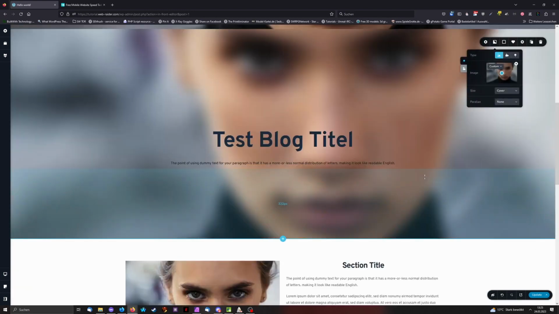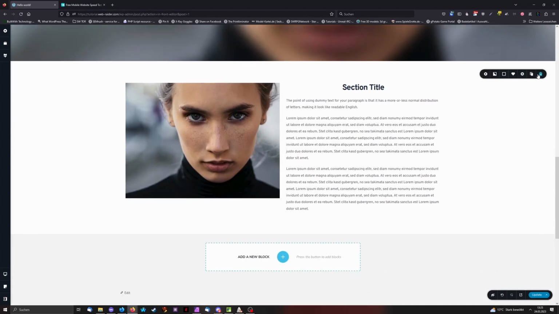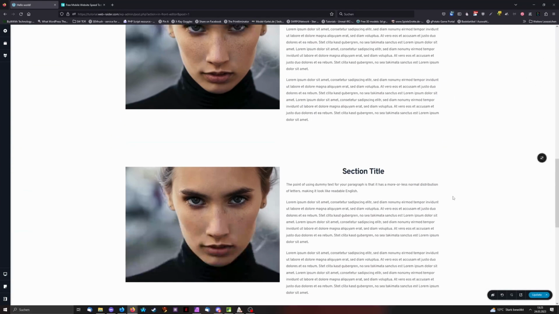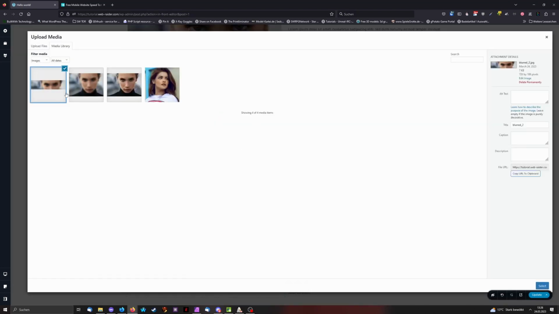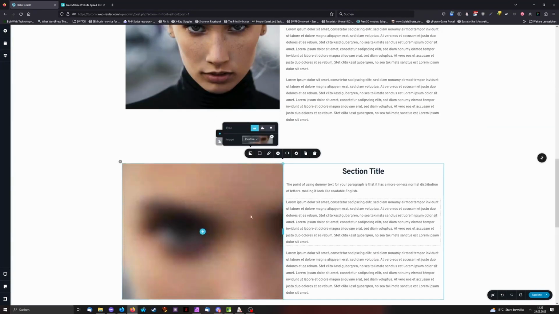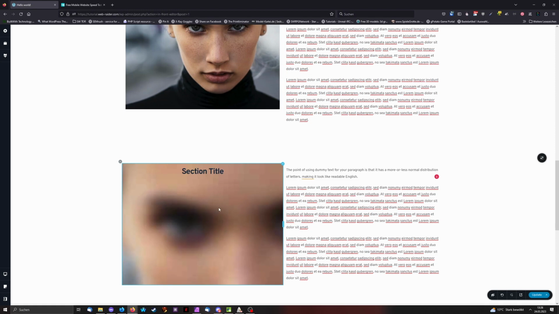There we go. Same thing here. Let's duplicate this one. Here now delete. Going to add my blurred version as background. I'm going to move this one over here.